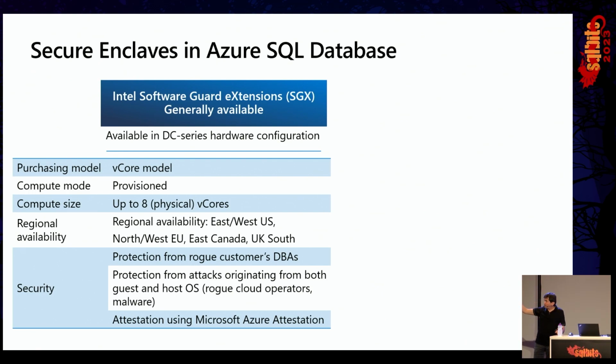We GA'd this feature using SGX, a hardware technology. And so it's still there. The one challenge with all kinds of hardware technologies is that they require special hardware, which is not available everywhere. So to use SGX in Azure SQL database, you need to explicitly configure your database to run on specific hardware. If you don't do that, there is no Always Encrypted with Secure Enclave functionality.